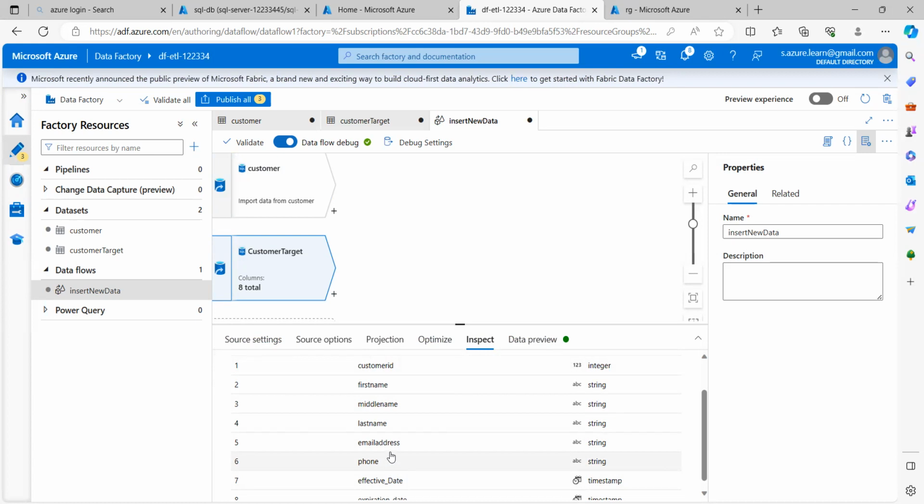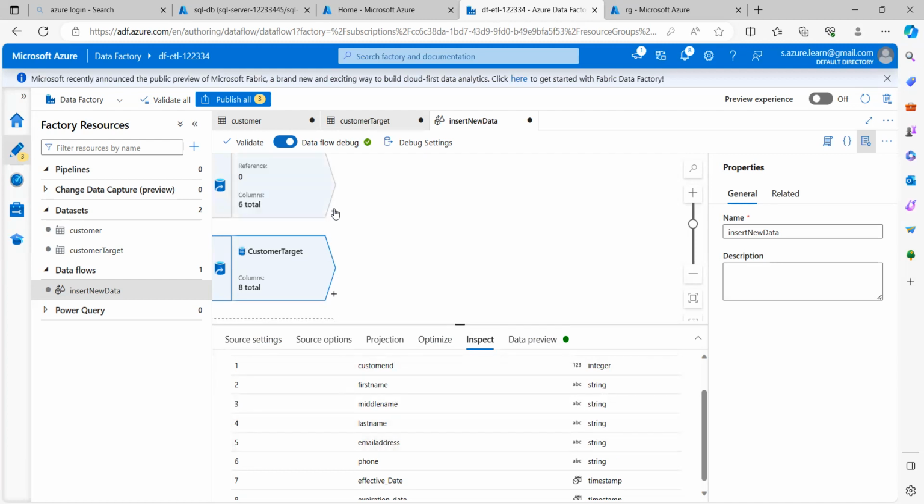Instead of comparing each and every column, if there are, say, 100 columns in the source and 100 columns in the target, instead of doing a join on all the 100 columns, we can create a hash key by combining all the required columns, and we can just do a join on that particular hash column. So from a performance perspective also, it will be optimizing your workflow or the pipeline.